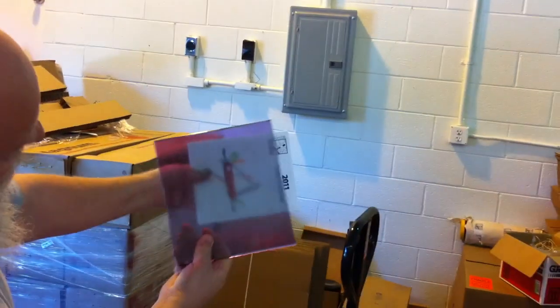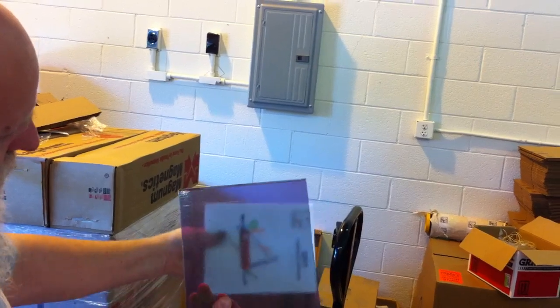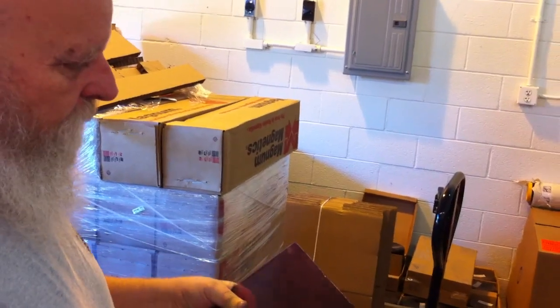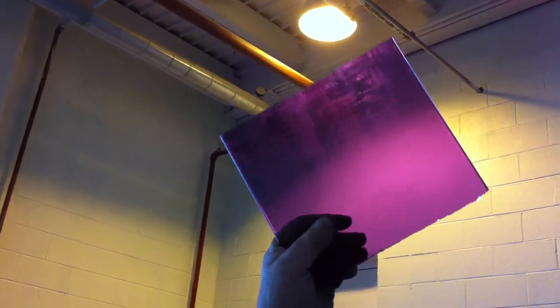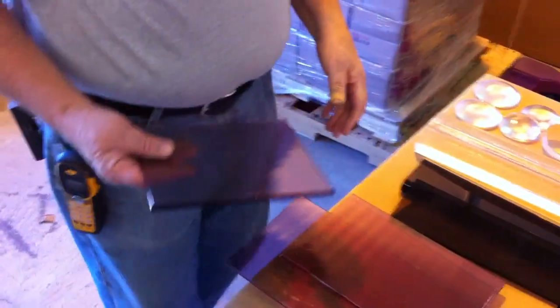Another specialty glass is the didymium — this is truly a fun glass. It's not perfectly clear and polished, just like all their glasses, so it has texture. But depending on the light that transmits through it, it's either a rose color or a light green color. If I hold this up to the light — one of these is mercury vapor and one is sodium vapor — you can see different colors from the same glass.